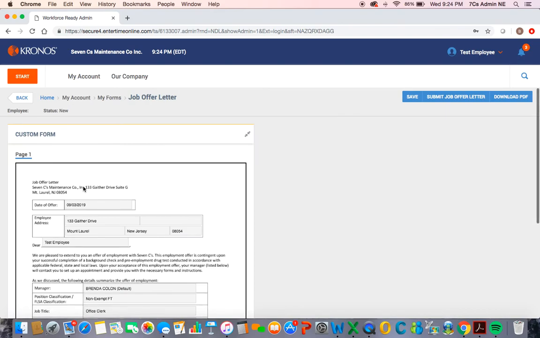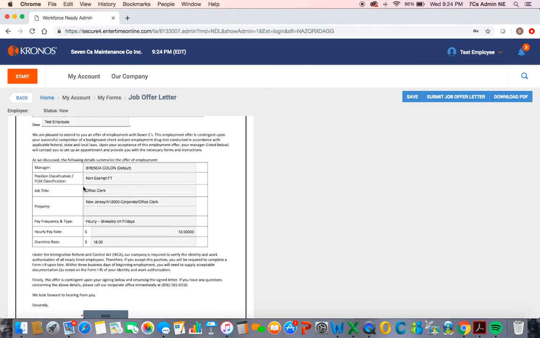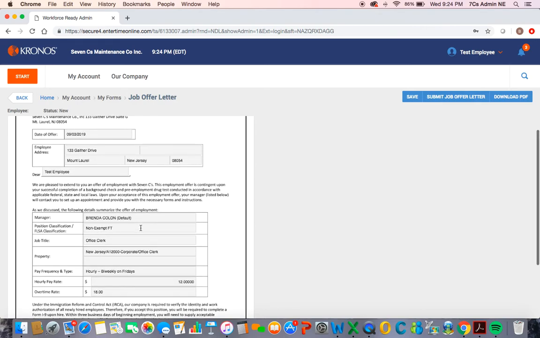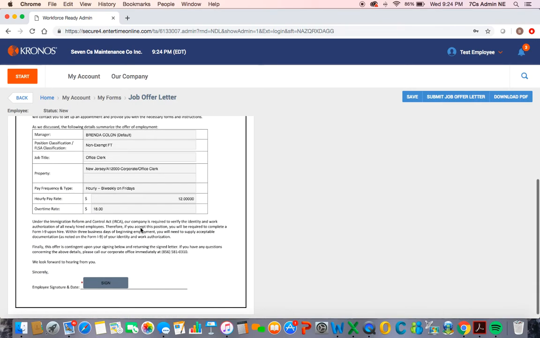You will see now this is the offer letter, and as I mentioned before in the previous video, for all the information you guys were completing for the offer letter, here's where all the information will be populating. The vast majority of the information is just a selection. You guys select the cost center and all the information right in here.